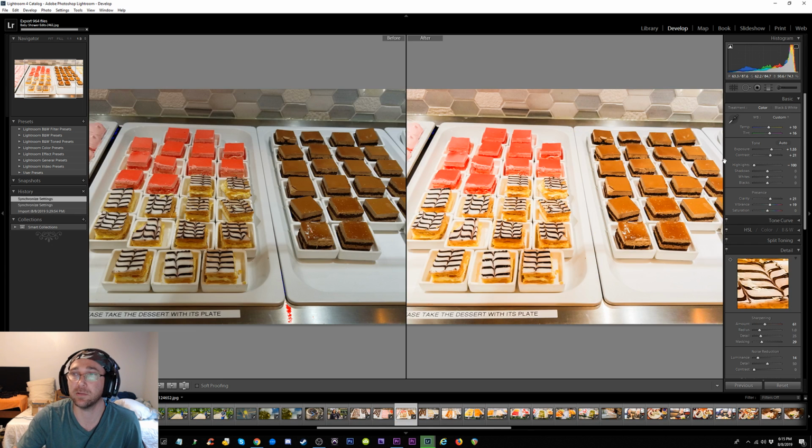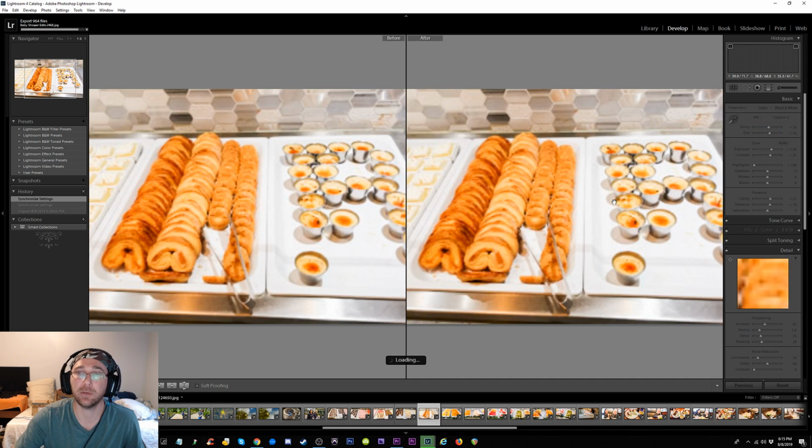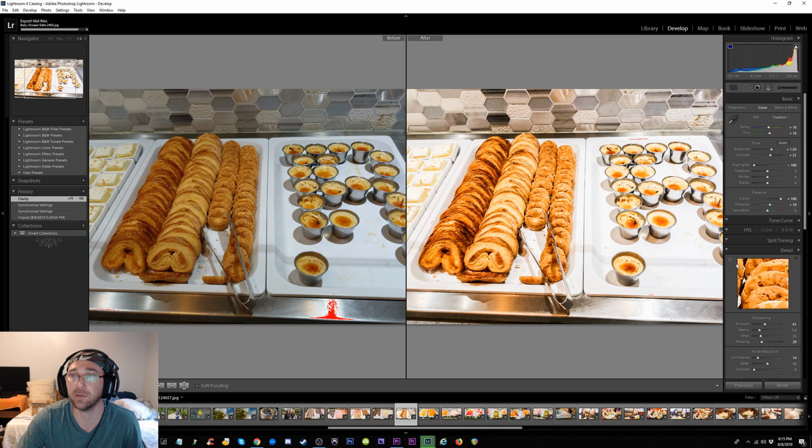I could even add some, these look good, I don't want to ruin it, but let's add a little clarity, okay. And for our creme brulee, we got that creme brulee over here, and then we'll just add clarity to that a little bit. Ooh, look at the outlines I put around it.